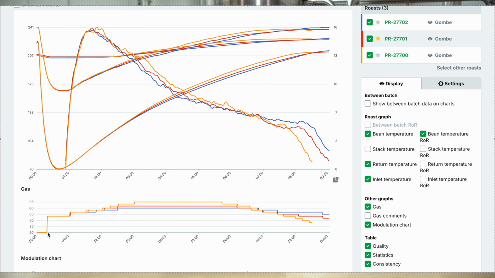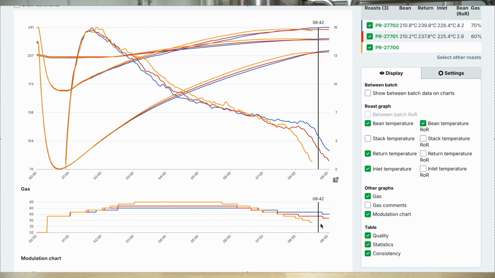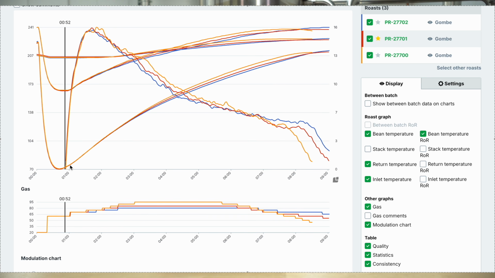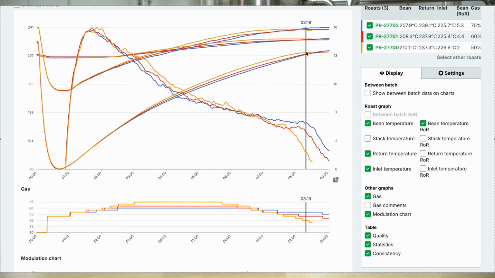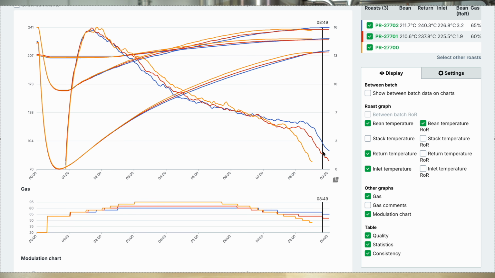You'll note that the heat profile, or the way I have approached heating the coffee up, has a very similar mantra. Yes, the profiles of the heat application are different because I was trying to meet different endpoints, but conceptually they are the same, i.e. each of the 3 batches has had the pyramid heat approach that I'm enjoying on the Loring S15 Falcon behind me. Each of the bean temperature curves follows a very similar path, and as a result of the heat profile, you can see that the rates of rise drop in a very similar way. Of course, they do not match because the endpoints are different, but the concept for each of the 3 is the same.